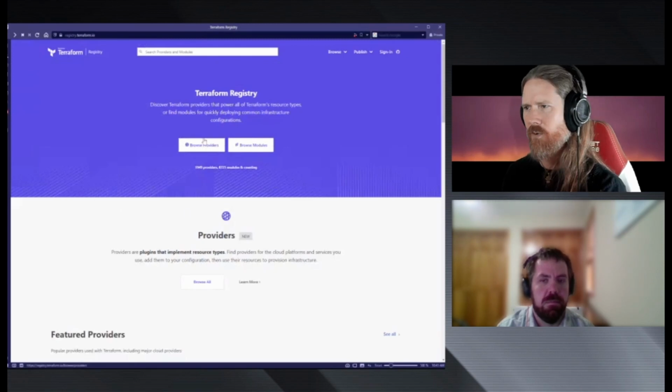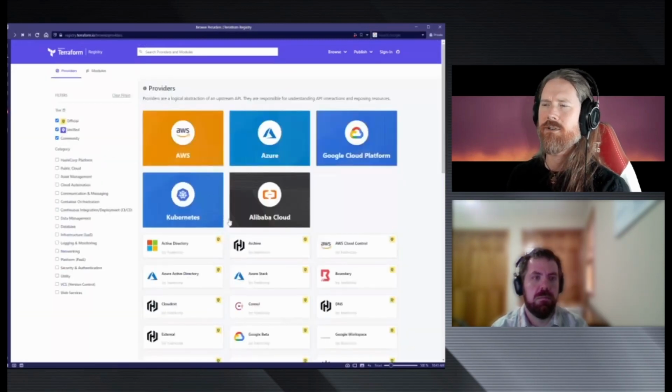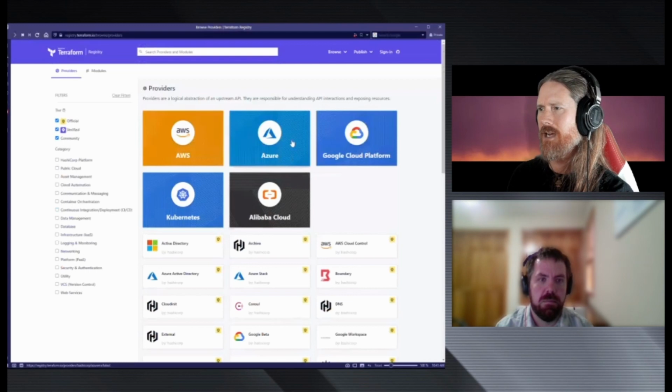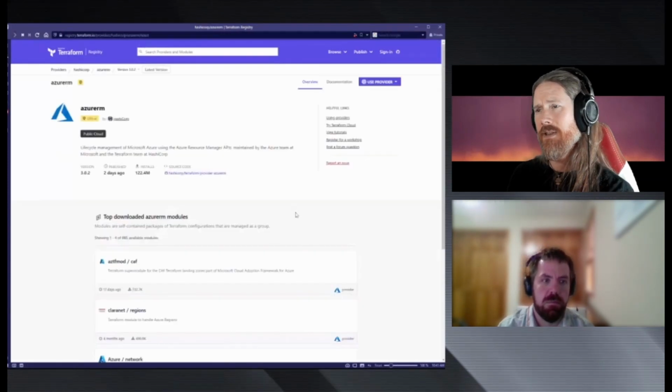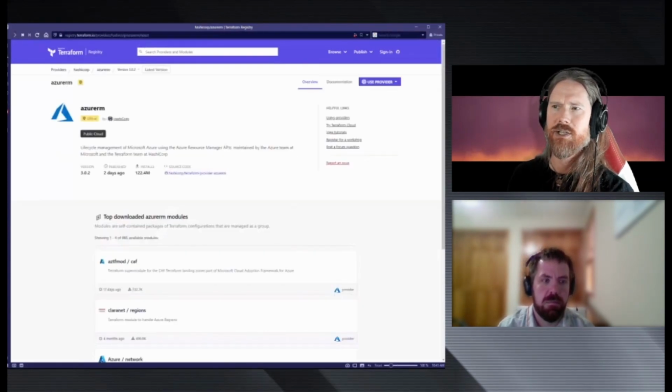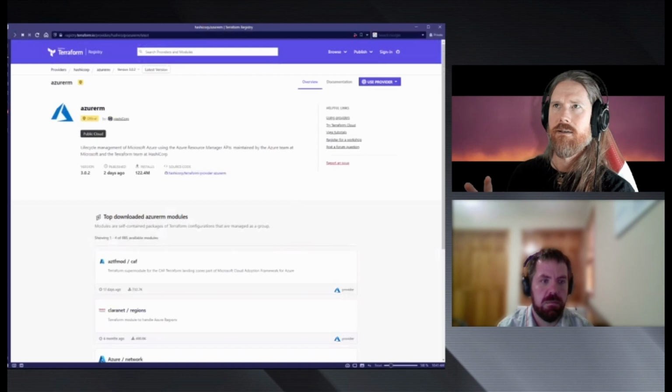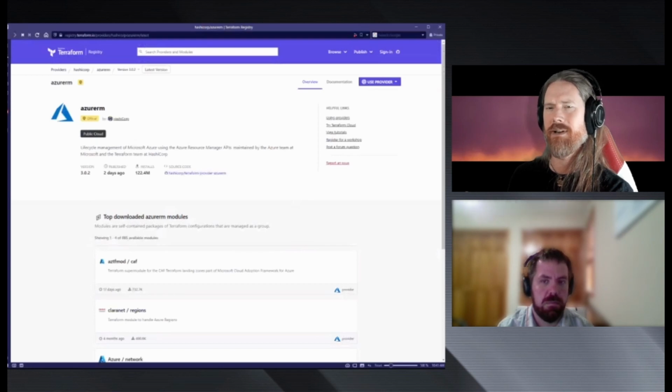But I digress. We want to look at providers because, as I said, providers is where we spend a lot of our time buried. And because I am partial to this, I'll dip into Azure. Even though it is the Azure provider, it's actually called AzureRM, which is the resource manager, the ARM, if you will, Azure Resource Manager. This is a provider that holds closely to the Azure APIs, but depending on the function that you call, it may call a different API.